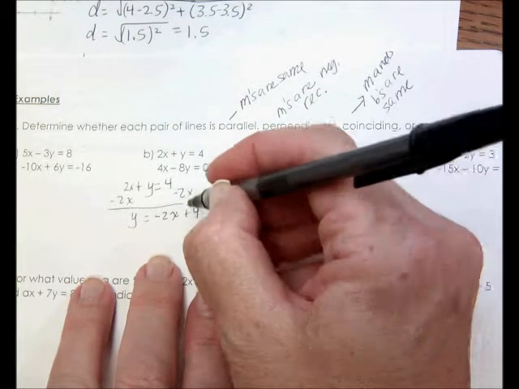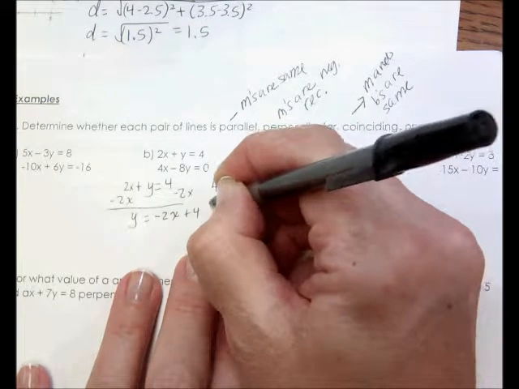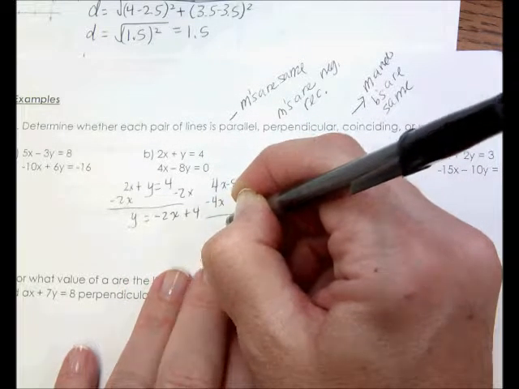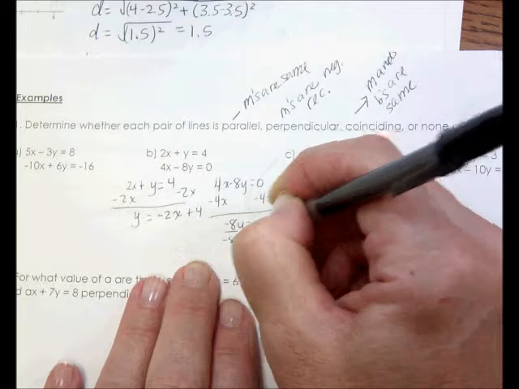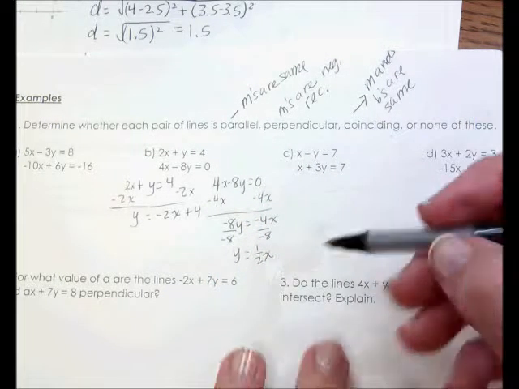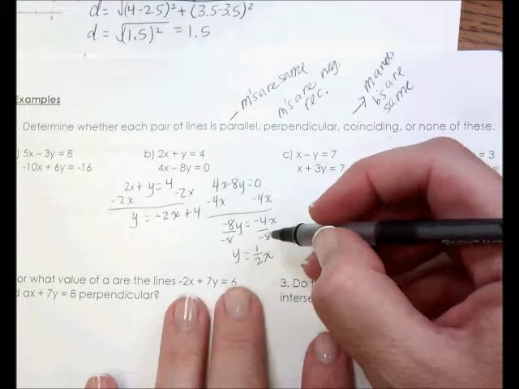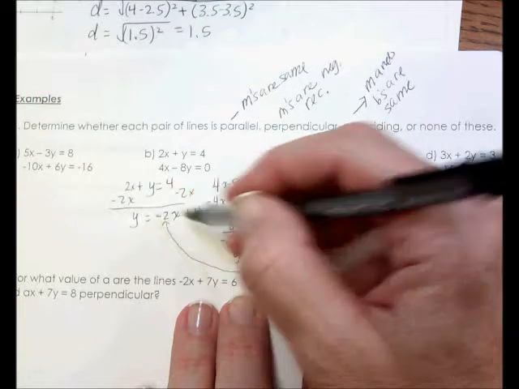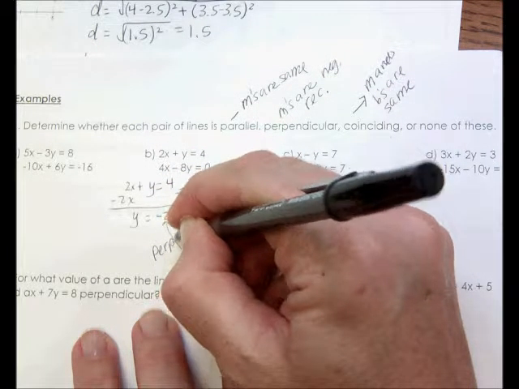And then if it just intersects, none of the special ones above, then it will just have a different slope and a different y-intercept. So here, I need 4x minus 8y is equal to 0. So I subtract 4x. And so that becomes negative 8y is equal to negative 4x. And I divide by negative 8. And y is equal to positive 1/2 x. And notice plus 0, the y-intercept's 0. I can put plus 0 or I can just leave it without plus 0. So here I compare my two slopes, and it appears negative 2 and 1/2 are the negative reciprocal of each other, so they are perpendicular lines.